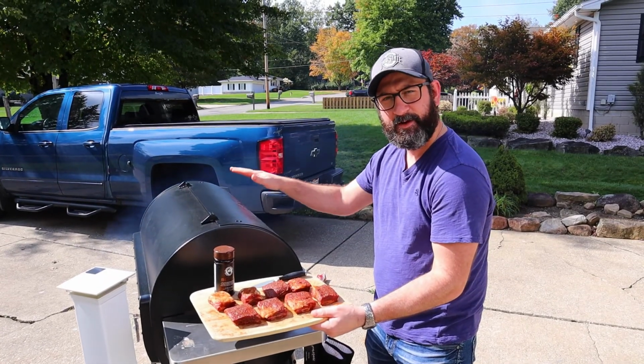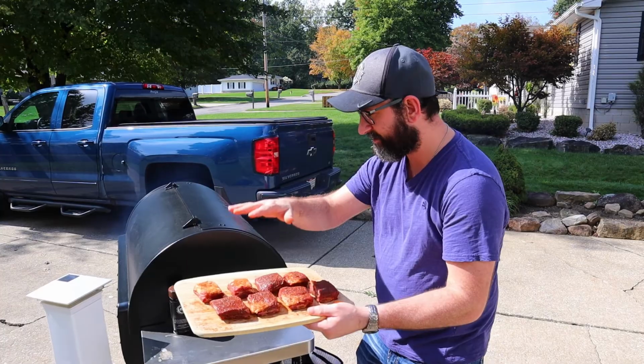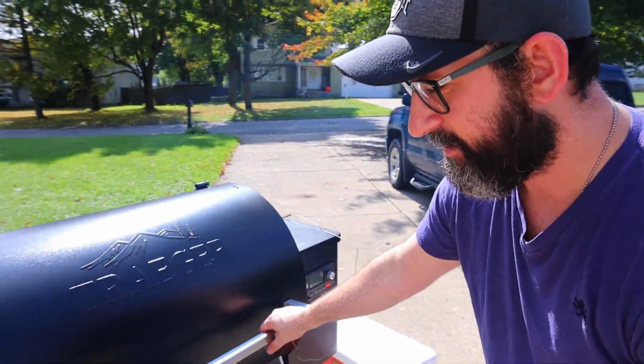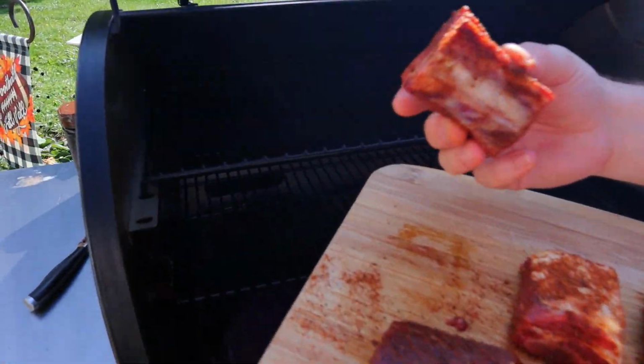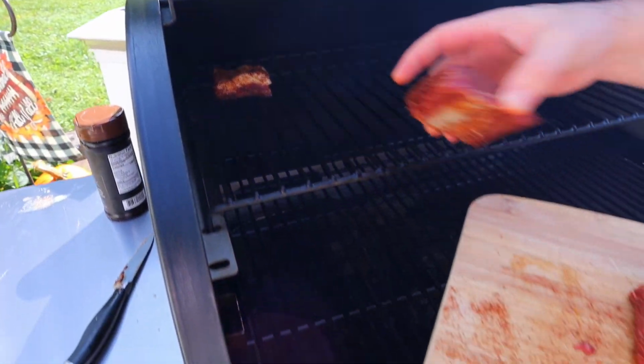We are up to temp. We are 225 on the grill. So let's go ahead and put these guys on the top rack, get some awesome smoke circulating. Ooh, smells good already. I'm gonna put these bones crosswise. We're just gonna stack them all up.